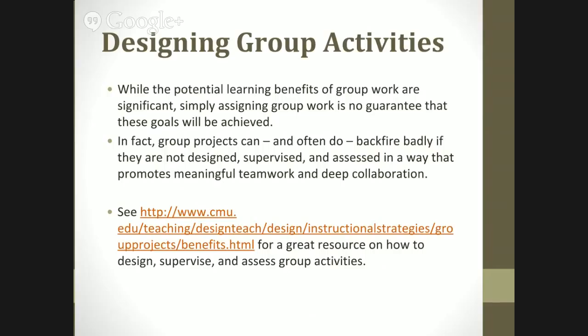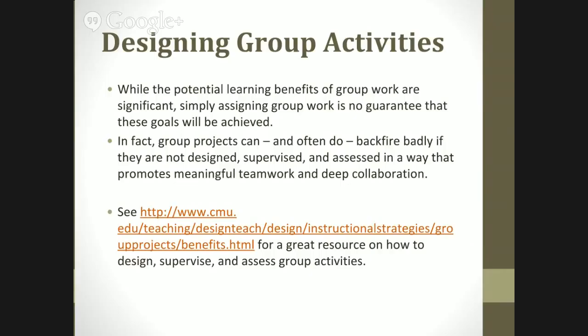So when you are designing a group activity, just because you give them that group activity doesn't guarantee that it's going to work. Like I said before, it helps if you give them a little bit of coaching and guidance. Group activities can, and often do, backfire if you don't have the design of the core of the assignment done ahead of time. If you're not supervising them, you might want to always be checking in on the group, seeing how things are doing, and give them opportunities to give you feedback on where they're at in their group activities.